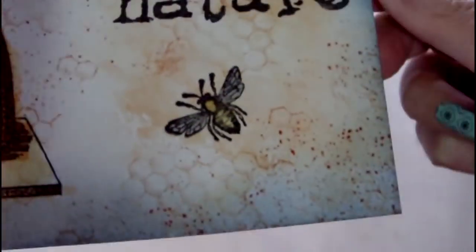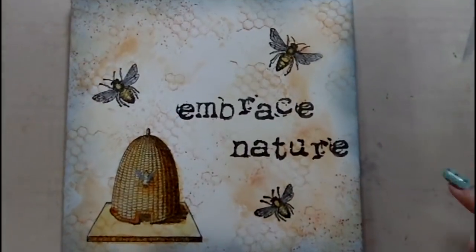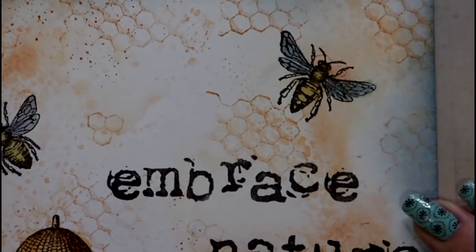I select a few more colours of Distress Ink for this, and I also use some of the Distress Inks in pen form where I want the colour to be darker and more bold.